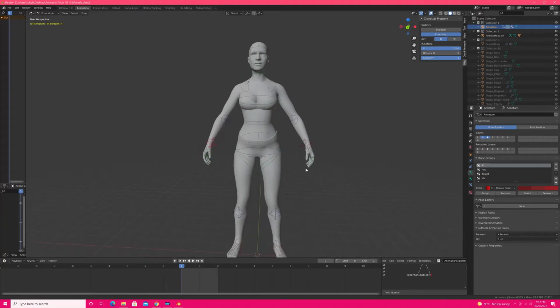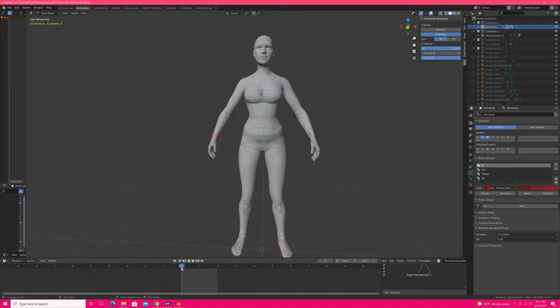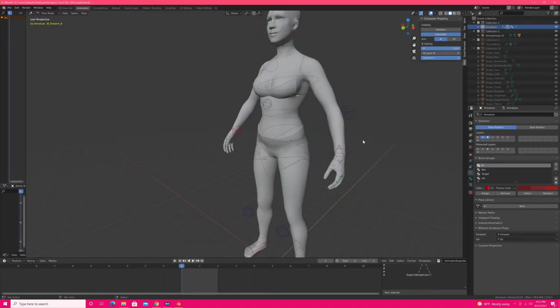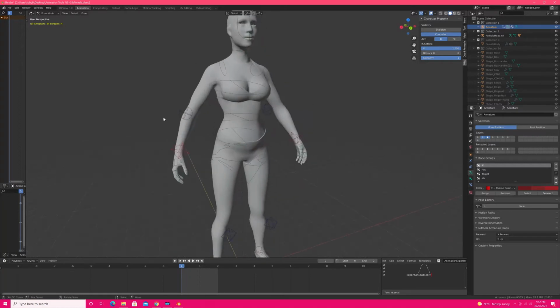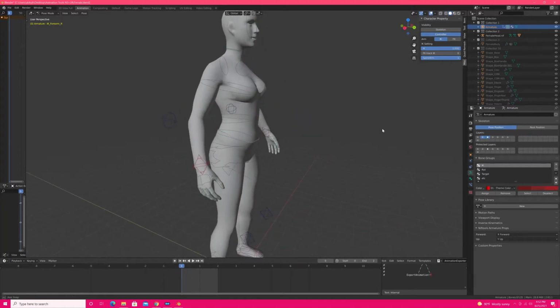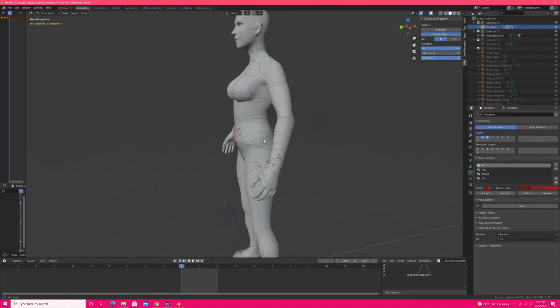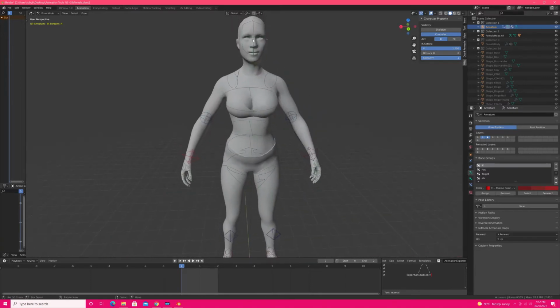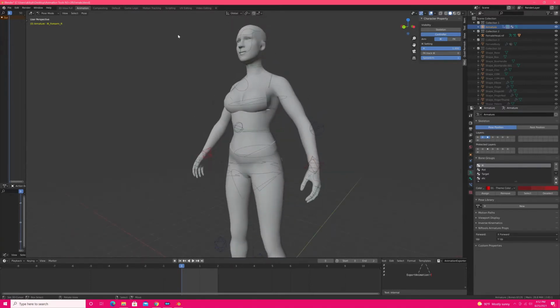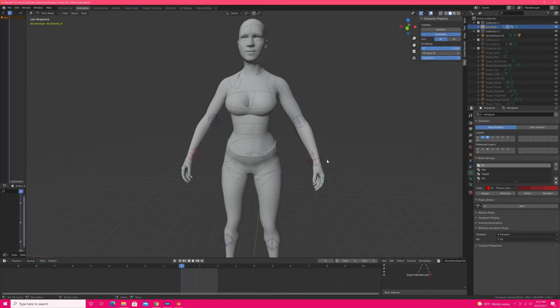To make your pose, first of all, you're going to want to be absolutely sure that this blue line is on 0. In order to make the pose, you want to use these gizmos here, these different colored, different shaped gizmo types of things. This is called the rig of this shape here. If I right click on one of these shapes, it will allow me to edit that gizmo.